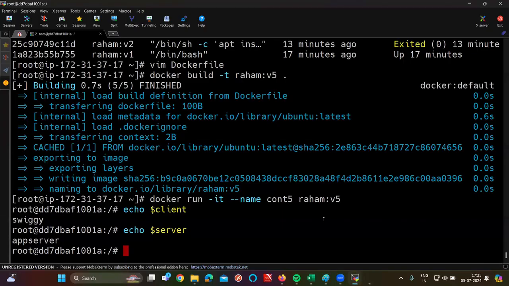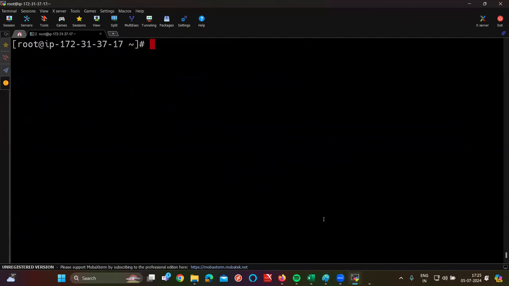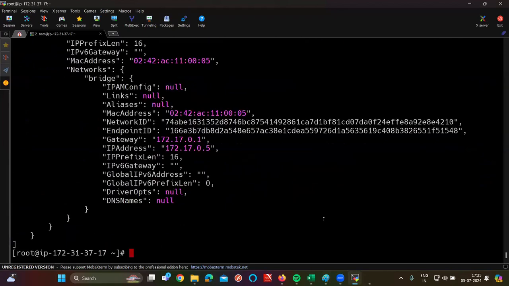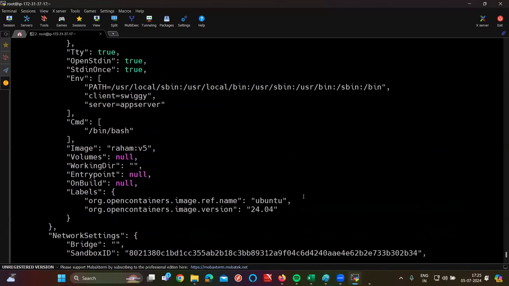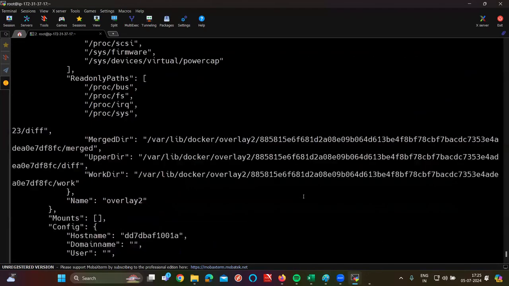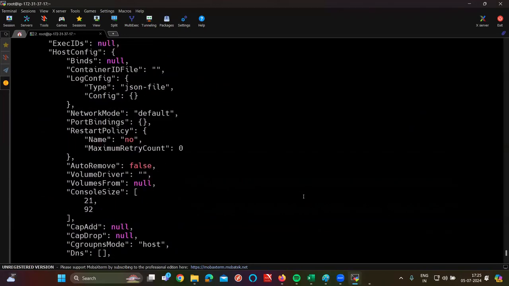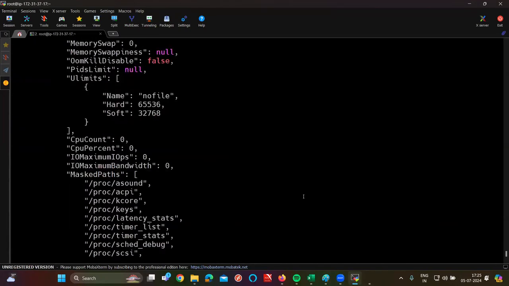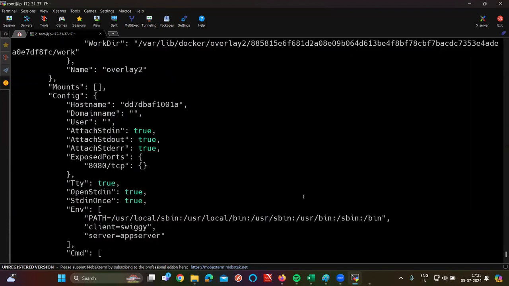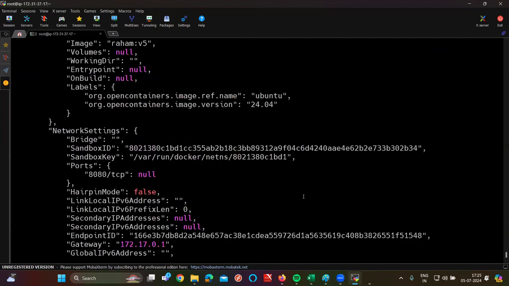Come out of the container first. What is the command to get complete information of a container? You run docker inspect container5. You can check like this also. If you go to the top, here you can get the port number. I mean, there is no need to go this far to the top actually. Let me come down. At the bottom only you can see. Image, network. In the network, are you seeing ports?